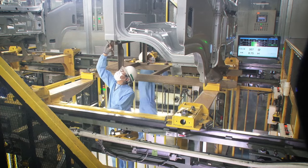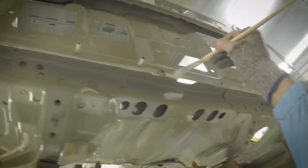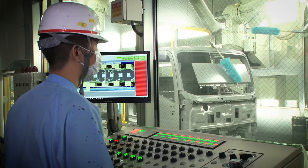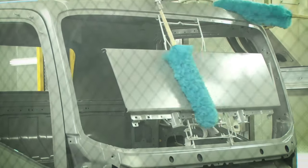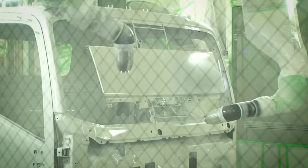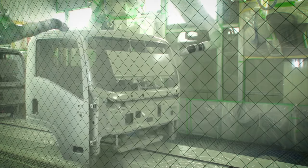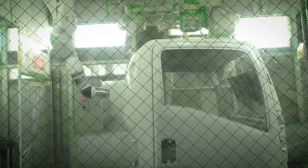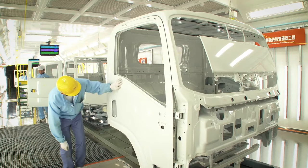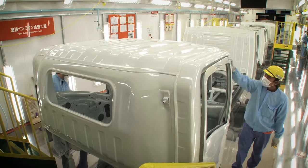Small parts under the floor are painted by hand to ensure even higher quality. Special brushes and anti-static electricity treatment remove dust. Then the colors ordered by the customers are applied in an air-conditioned booth. Robots automatically apply overcoat paintings to finish with consistent quality. After the painting is finished, expert inspectors carefully inspect the painting quality.